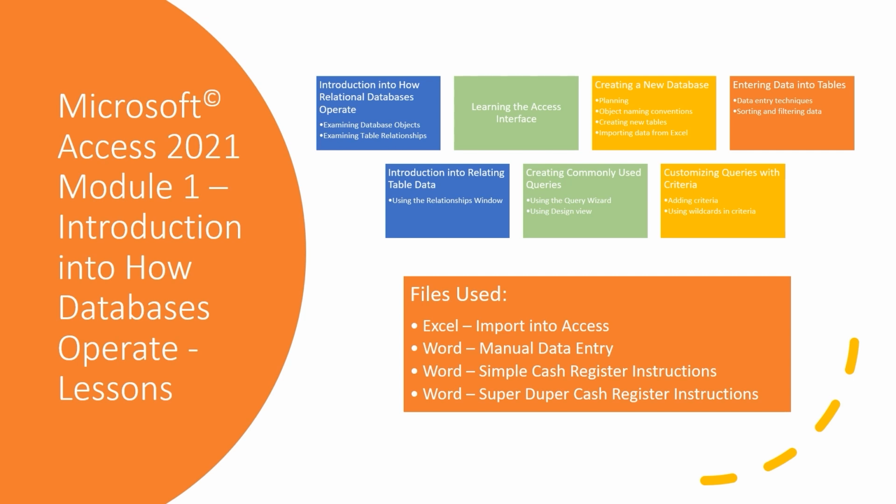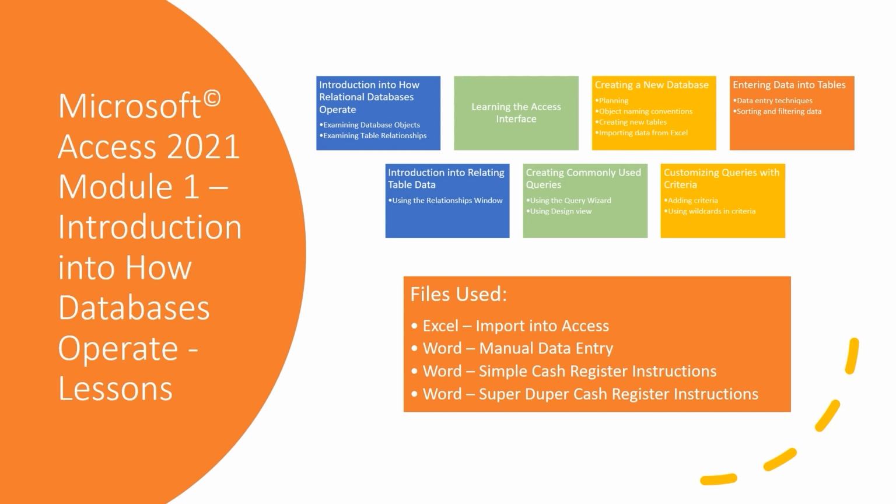We'll move on to creating commonly used queries. We'll be using the query wizard as well as creating them pretty much from scratch using what's known as design view. And then we're going to customize queries with criteria. So you'll learn how to add criteria and also how to use wildcards in criteria.